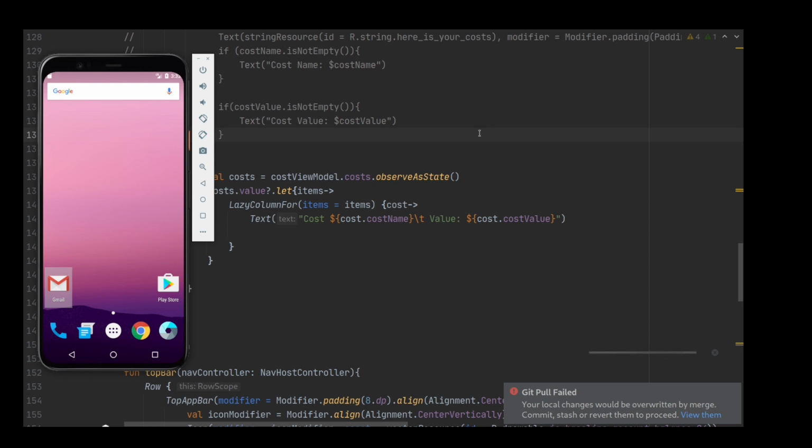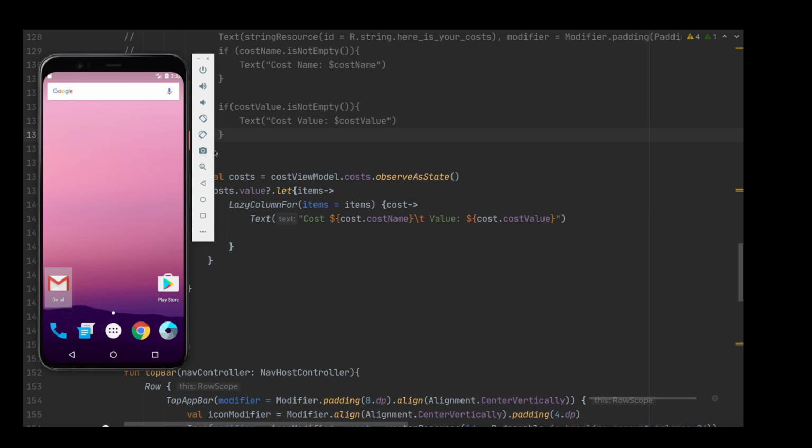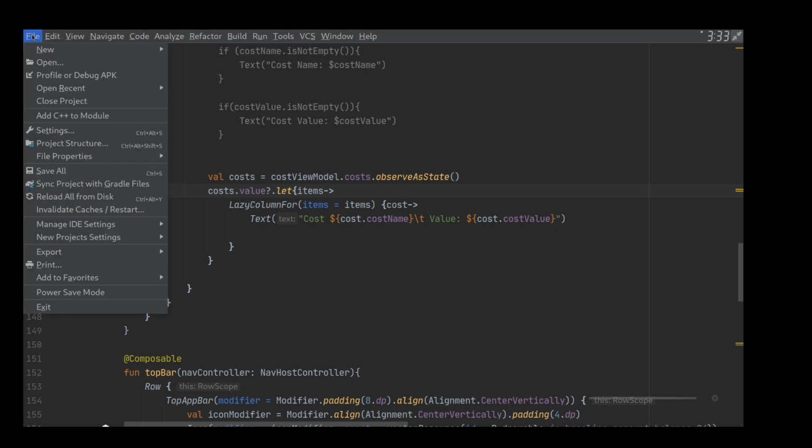We have to wait until this runs and the compilation is complete, and we can see the output on our emulator. But we could also use the embedded emulator, and that's not a bad idea actually. Let's enable it for future runs.